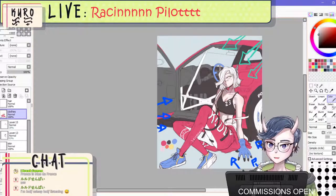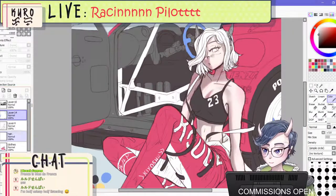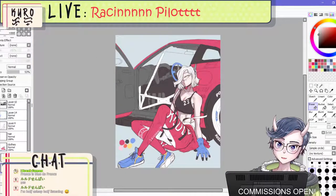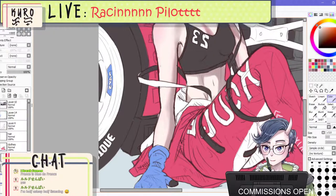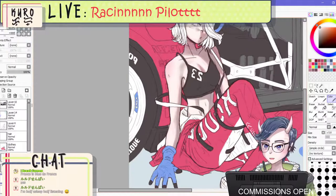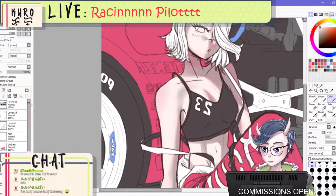Clothes. Man, it's tricky. If I remove the arrow, it's not as distracting. I want to show sharper definition on these. Oh yeah, we're supposed to write like Mira beside her as a tattoo. I don't know, we can just skip that probably. Color the gaps. What else? What else are we missing here?